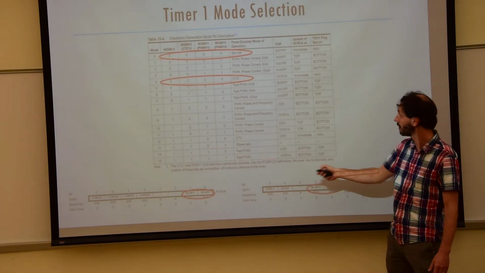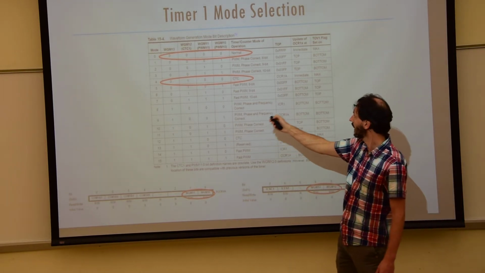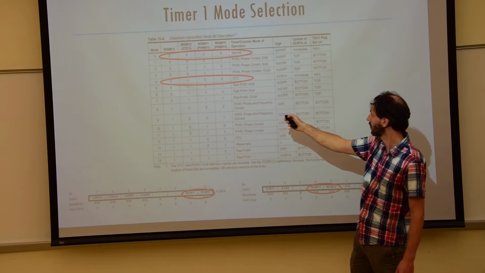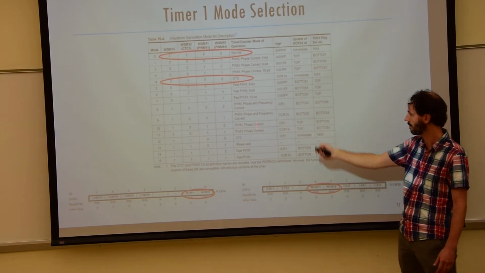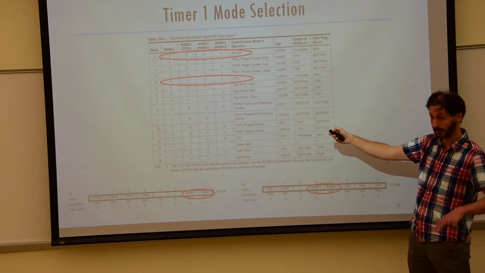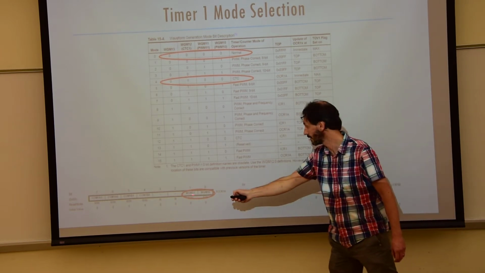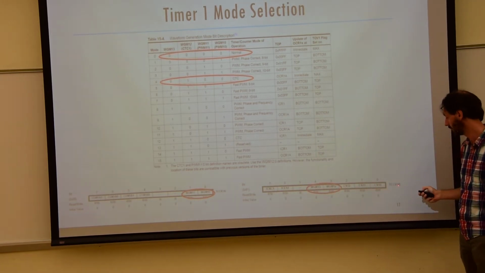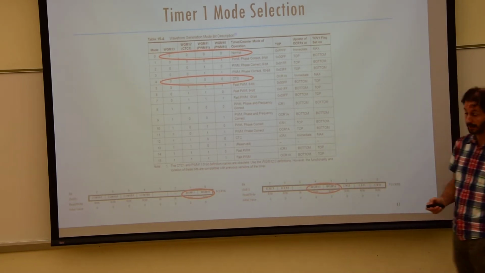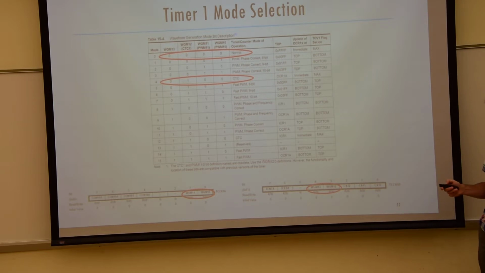So here we have the tables, a different chapter, 15 as you can see here. Now we have 1, 2, 3, 4 positions in order to indicate the different modes. And you have a bunch of other possibilities to play with, but for now we've only focused on normal and CTC mode. And here are the 4 positions that define, in these 2 registers, TCCR1B and TCCR1A, the mode of operation that you would like to use.